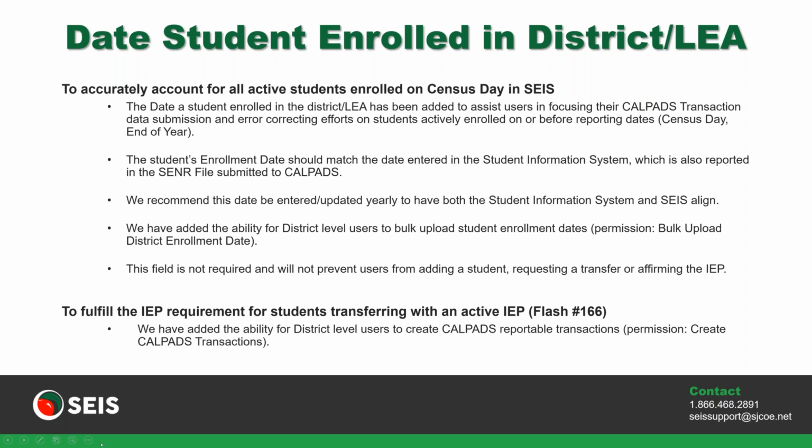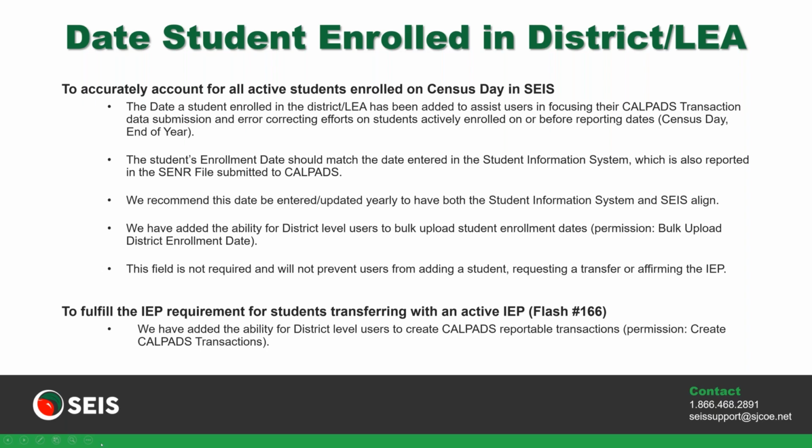The second reason for the IEP requirement when transferring: you previously knew our transfer copy, where when a student transferred from District A to District B, we just carried over whatever the last reportable transaction was, and moved it over to the new district. Well, that wasn't always accurate. We've come to find out that there were numerous times where a student maybe left out of state, had their last IEP out of state, and then came back to the school district. If we just pulled over that last reportable transaction, that is not what the new district should be reporting.